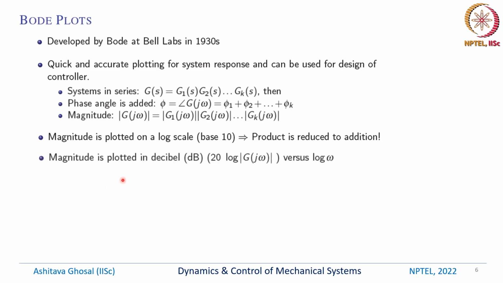And he also decided to plot using decibels. He was working in Bell Labs, and in the communication field, a decibel is a very common way of measuring the magnitude of a signal. And what is a decibel? It is nothing but 20 log of the magnitude of G(j omega). So we will plot the magnitude in decibels, which is 20 log of G(j omega) versus omega. Later on I will show you in MATLAB we can plot the magnitude directly, or we can also plot the magnitude in decibels.